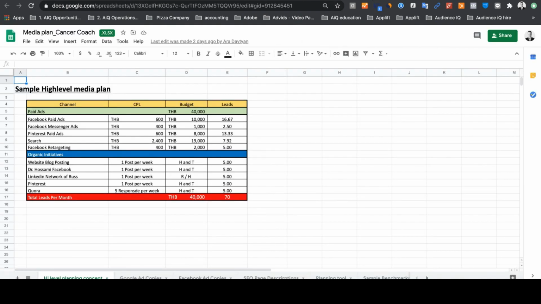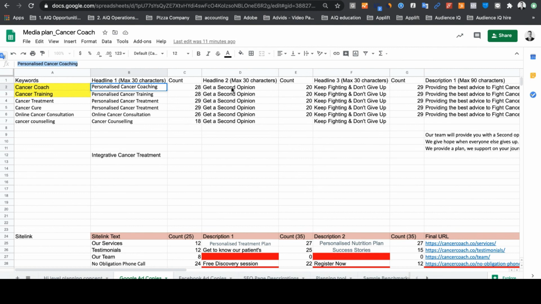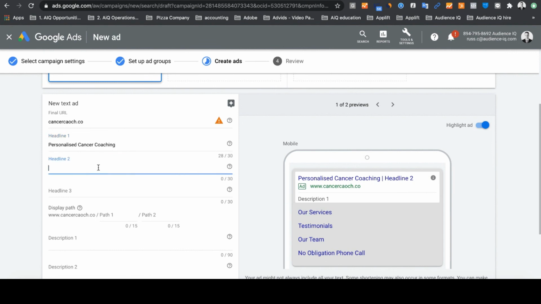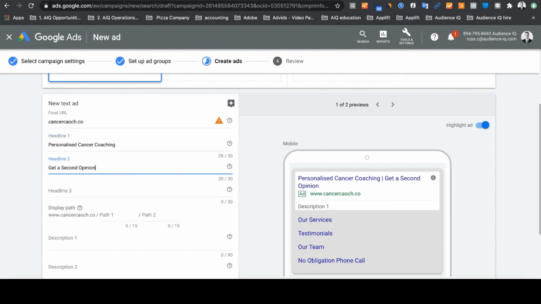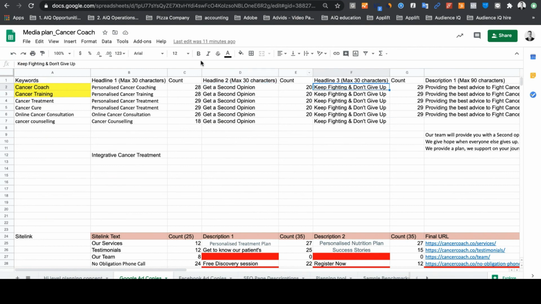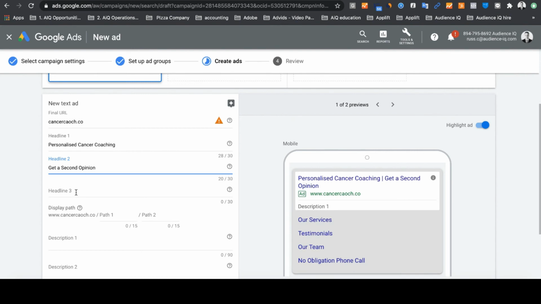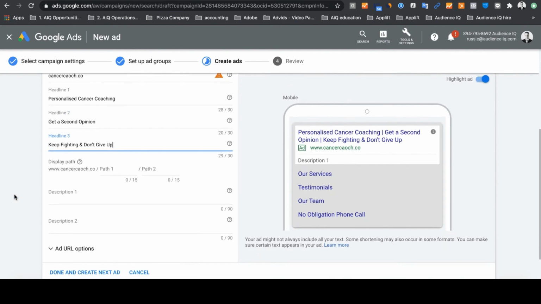Headline 2 is get a second opinion. And then I'll go and I'll come and I'll paste that in. Headline 3, keep fighting and don't give up. And I'll come and I'll paste that in. So I have all 3 of my headlines there.